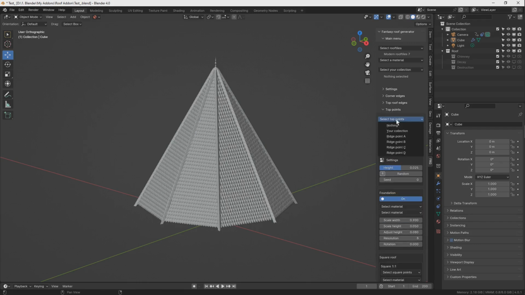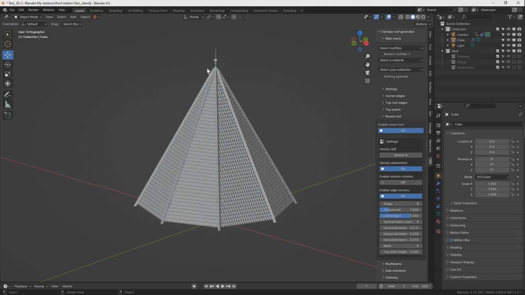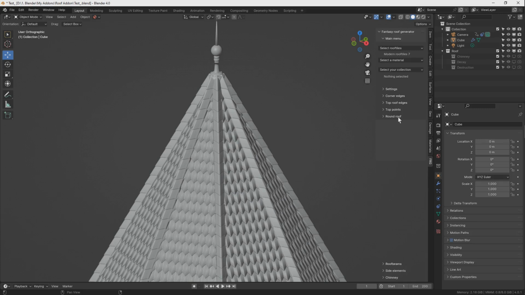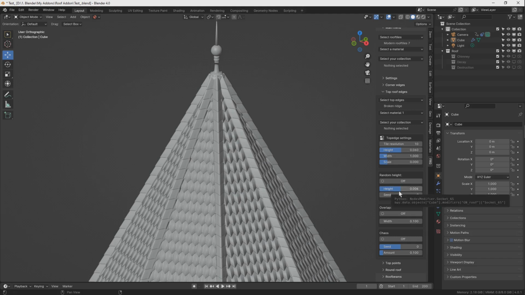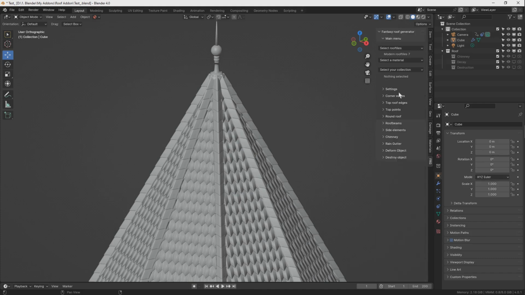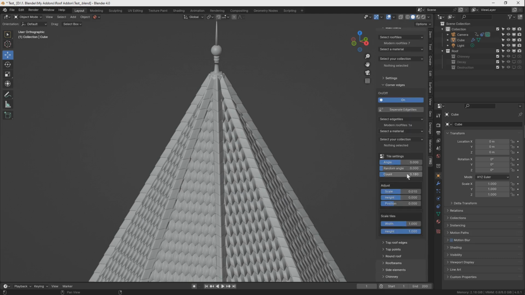You can choose between 4 top points, but like I have said before, you can also use your own model creations. Or you can, if you want, disable the top points, just as you can disable every other part of the roof, like tiles, edges, roof beams, and so on. To finalize this, let's adjust the edge position a little bit. And we are done.